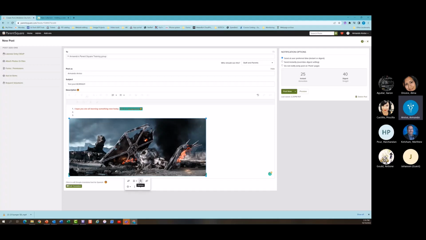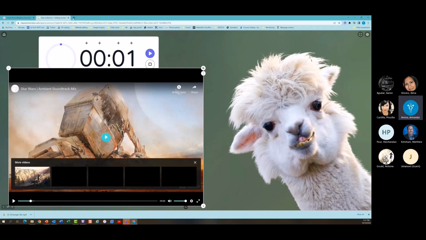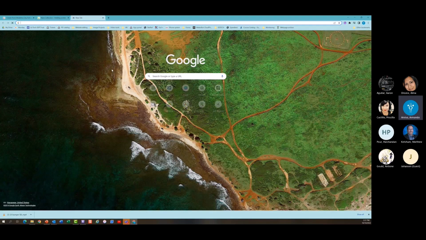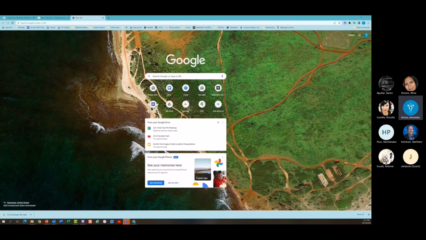We can remove it if we want, or we can add a link. And if we want to add a link, so in this case, I want to add another image. And what I'd like to do in this part, this is the everyone participate section. In the chat, I'll take the first answer, and I will do this a few times. So if you're interested, be Johnny on the spot. Give me an image to search.